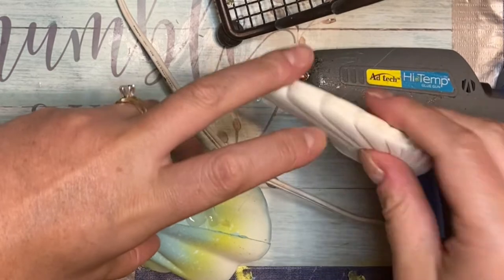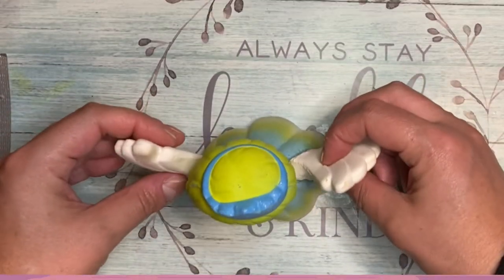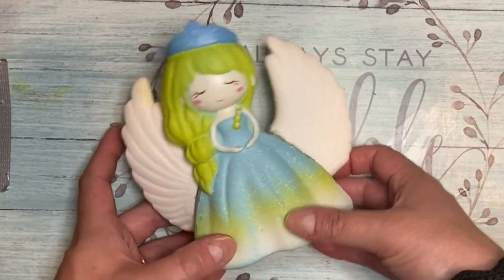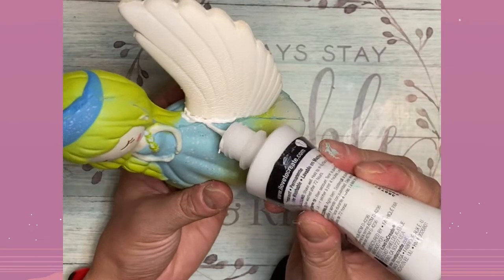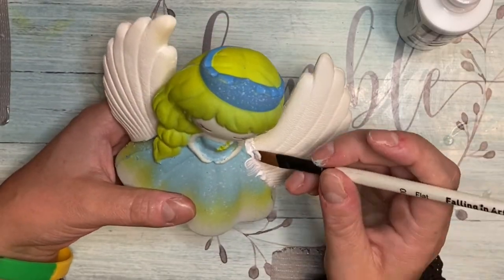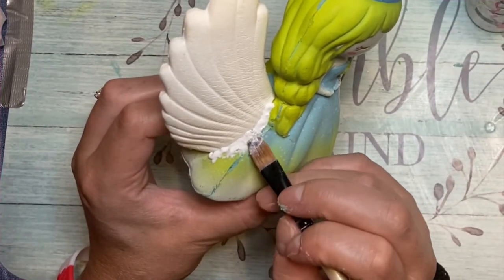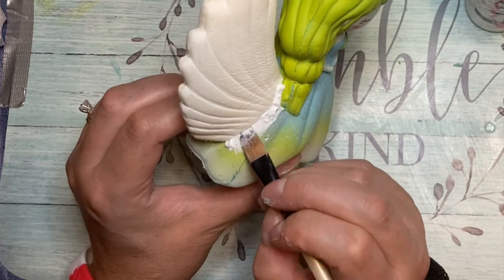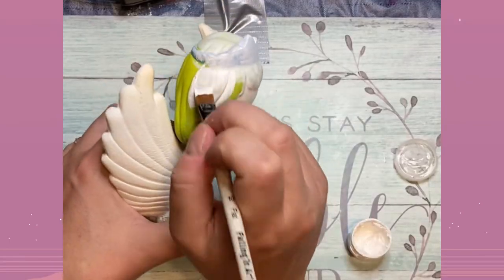So now it's time to glue on those wings. And I did have trouble with them sticking. I actually had to hold them on there for a while, but they stuck. So now I'm going in to make sure everything's gonna stay with some slick paint, and I'm just spreading it on out there to make sure it's nice and smooth. And then I'm gonna do a base coat and get ready to paint.